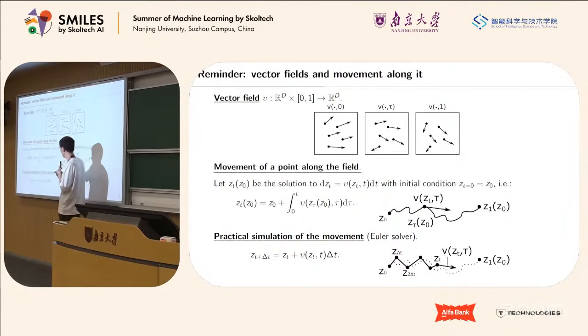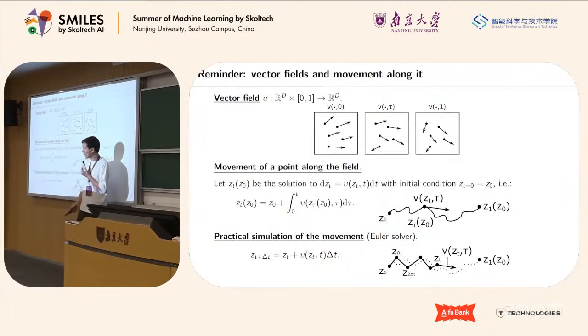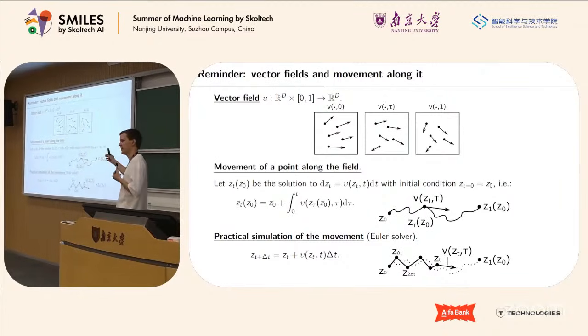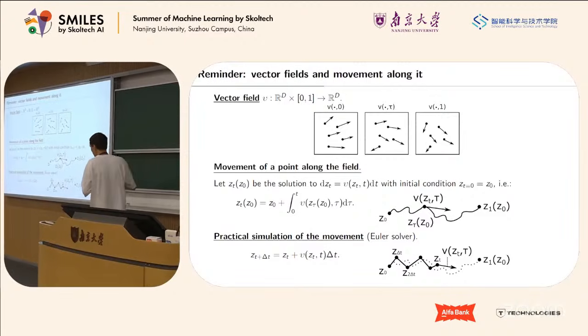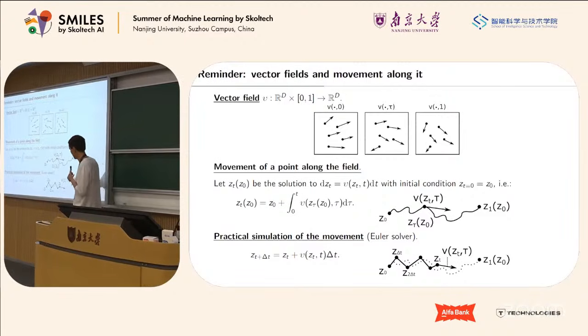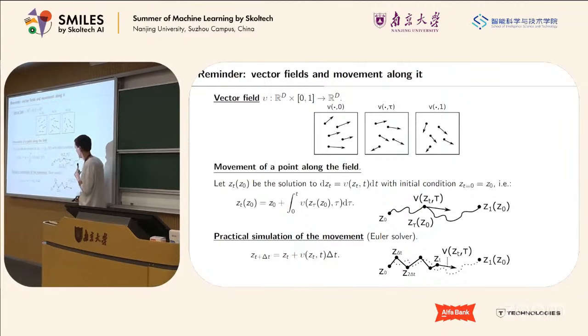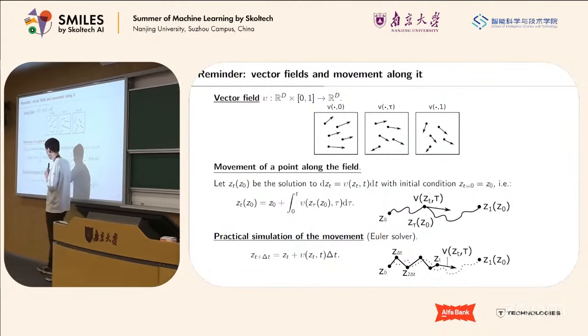To get this trajectory, in practice, you can do this integration. And this integration is usually, of course, done by some numerical approximate schemes, because for general vector fields you cannot obtain an analytic expression of this trajectory. Similar to how we discussed for diffusion models, where you model trajectories by the Euler-Maruyama scheme, here this is usually modeled by some solvers. One simplest version is the Euler solver, which is just a simple time discretization of the trajectory.